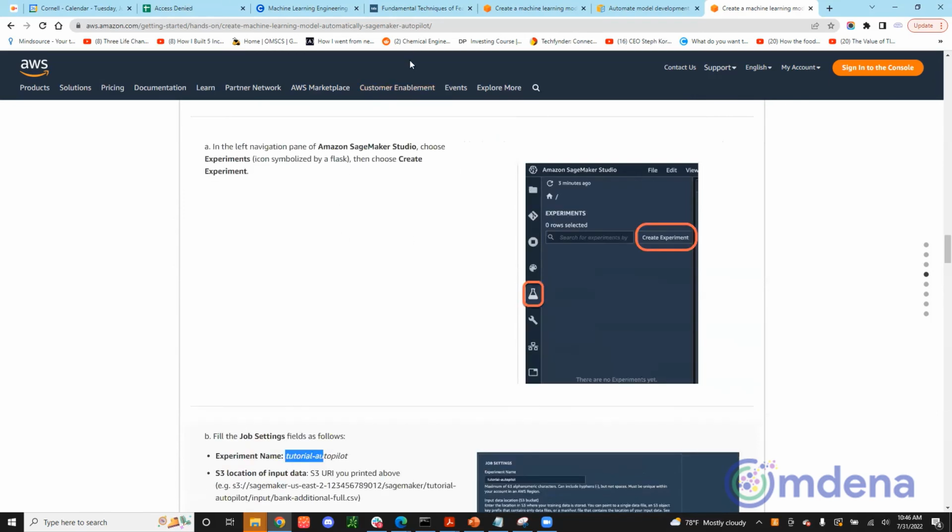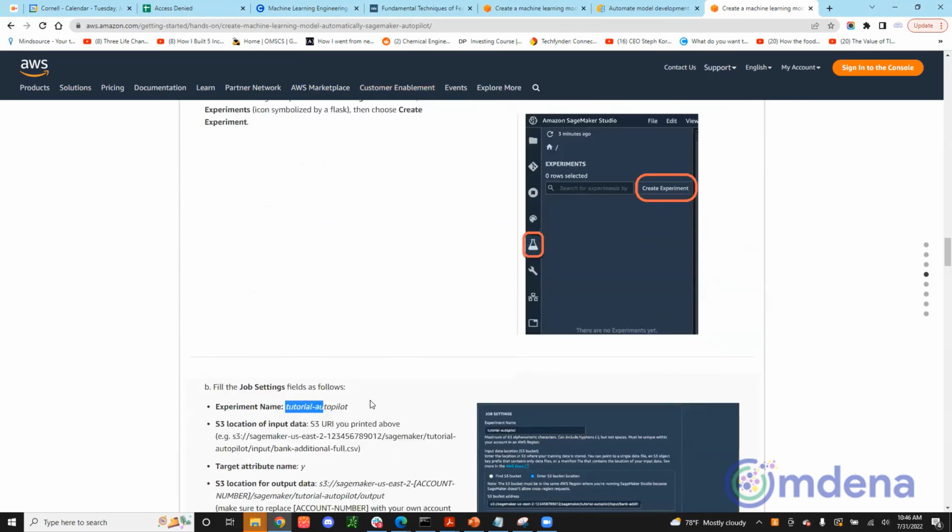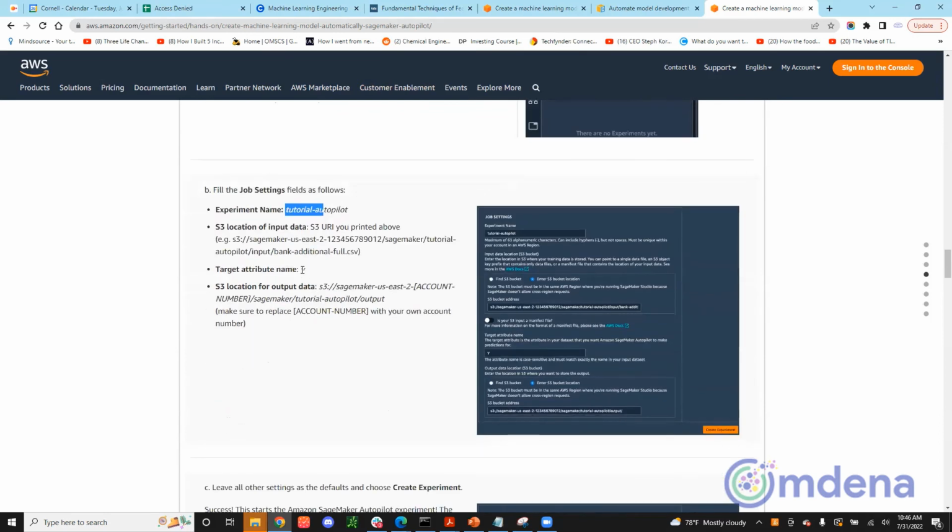So you just have to copy from the top part, paste it here, and define your target attribute. In this case, it's site EUI. In our case, it will give you drag and drop on this thing. You just have to select it, that's all. And then you give the output location of your data. That's also pretty much the same thing in your case.